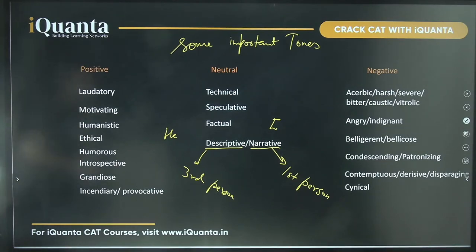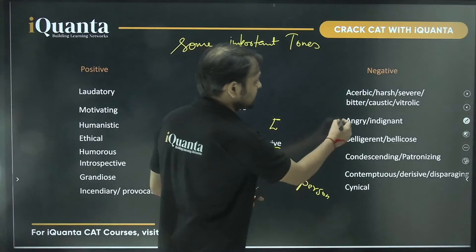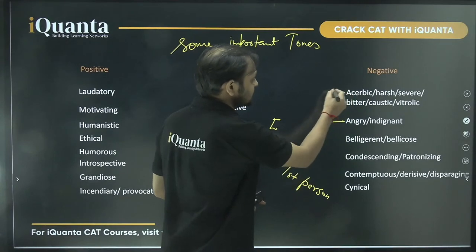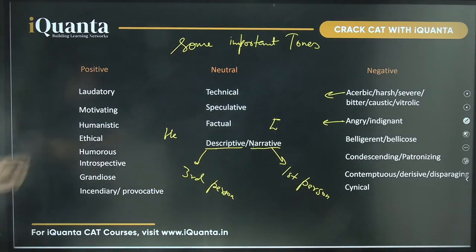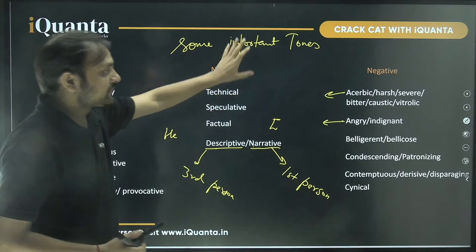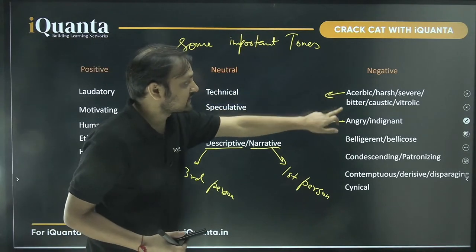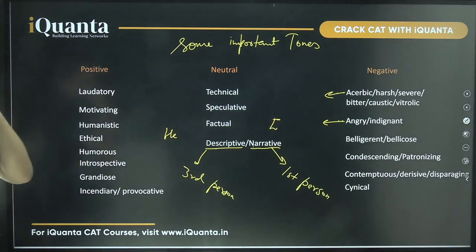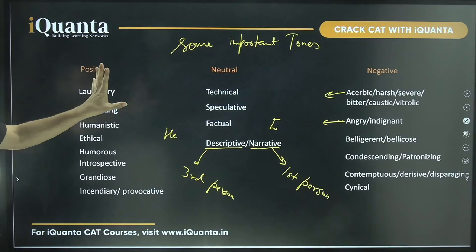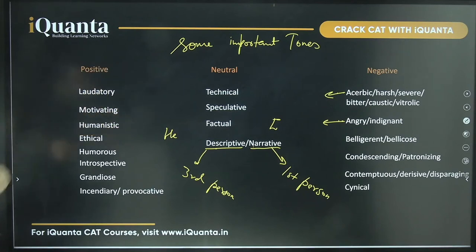So you don't need to worry about how you will answer the question if you get two choices, like angry is also present there and acerbic is also present there, then how will you choose? These kinds of situations tend to be very tricky. Suppose a paper where both these choices are present under the passage for the tone question, it could be a very tricky situation to mark one of these. But luckily you are not going to face this.